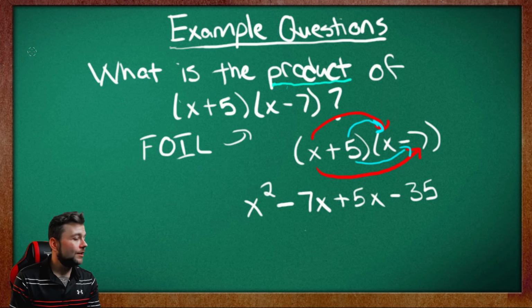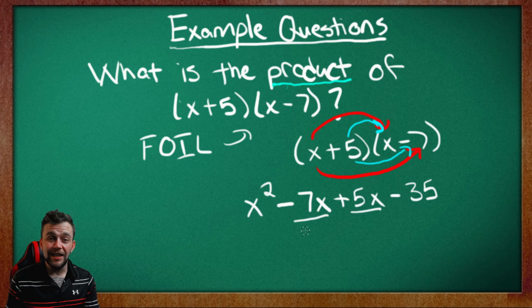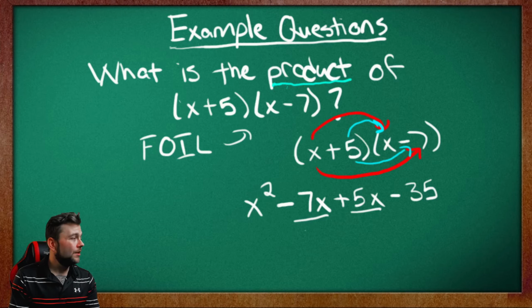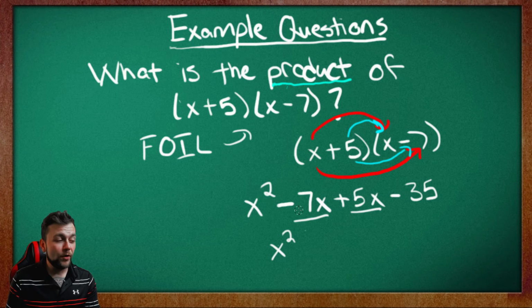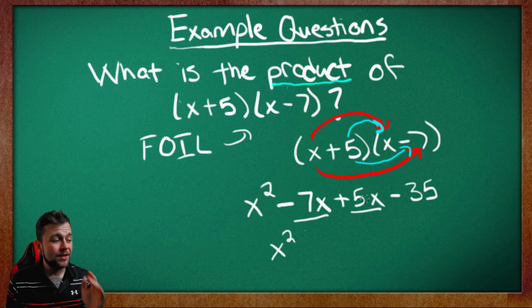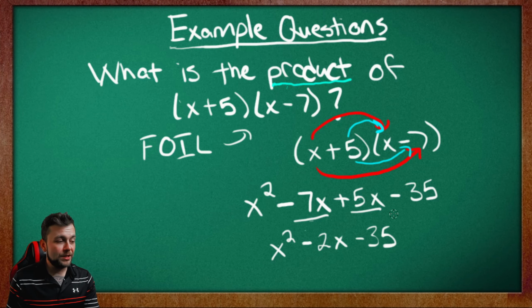Pretty nice. All we have to do is simplify the quadratic equation by combining like terms. We're going to combine the negative 7x and the 5x. So thinking like what we did before, we drop everything else down and we have x squared. You have a minus 7x plus 5x. How many x's do you have? Think of your negative signs as debt, right? So a minus 7x plus 5x, that is going to be a minus 2x minus 35. We dropped this down.